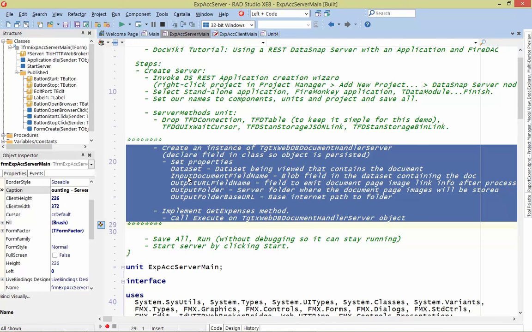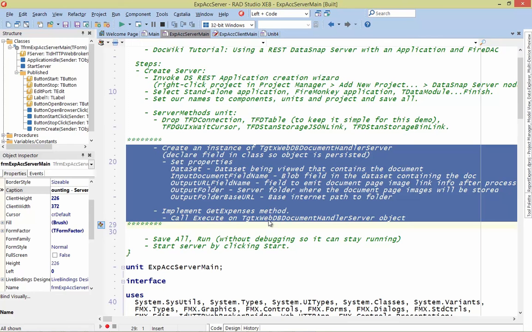The documents in PDF, docx, or images are processed on the server side and converted to images and stored on the server in a specified folder. And the links to the converted documents are built and stored in another field that is specified through a particular class.